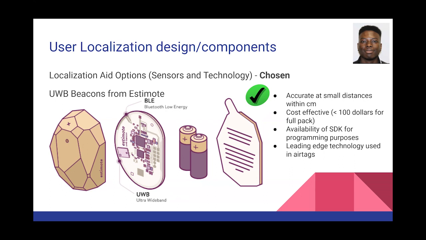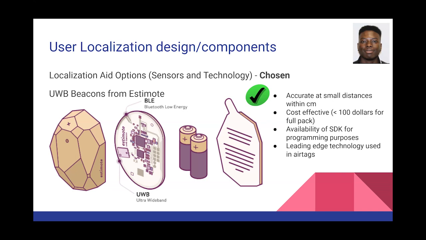We're able to use these to measure distances accurately within centimeters, which falls within one of the requirement specifications to locate the user within a foot of accuracy. Beyond this, the technology used for this is the same one used in AirTags, which is the ultra wideband UWB chip embedded within the system. It also contains different inertial sensors to make sure that we're able to not only adjust for those signals, but also adjust for different motion of the objects that have been localized by the beacons.